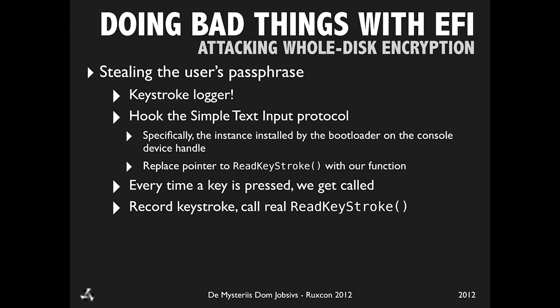That's basically what I've done for this guy. We hook the simple text input protocol, which is the console input protocol for EFI. Specifically, we need to find the console device handle, walk that, and find the instance of the simple text input protocol. We overwrite the pointer to the read keystroke function with a pointer to our function, and then our function logs it and calls the original function.